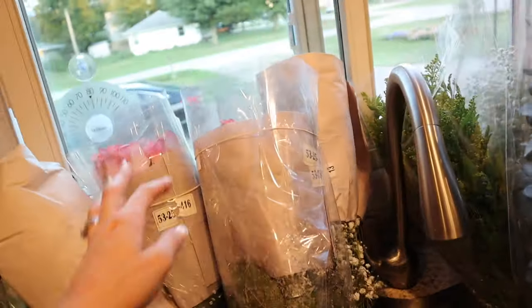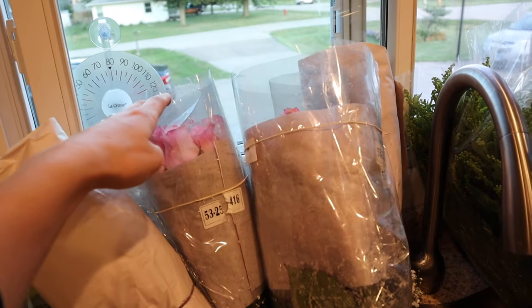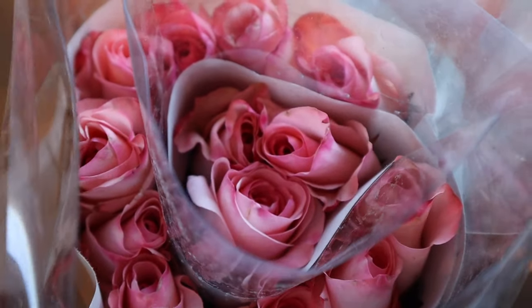I got 100 long stem pink roses, and then I got 9 eucalyptus leaf white rose bouquets. And those, they came in bunches, which was super nice, but they weren't already wrapped in floral wire or anything. They were just bunched already, so we could just add our pink flowers into the bouquets.